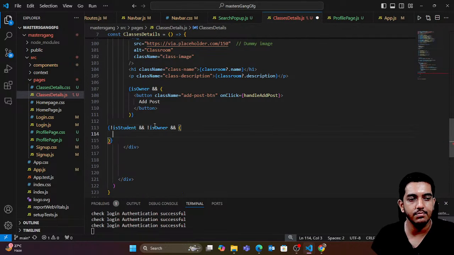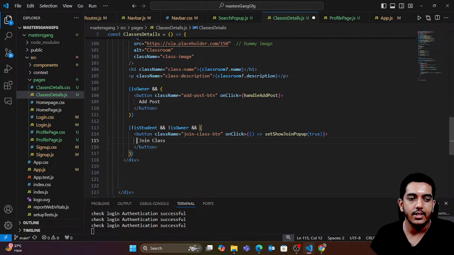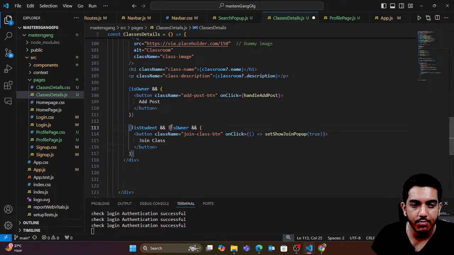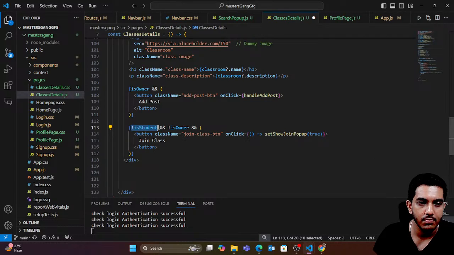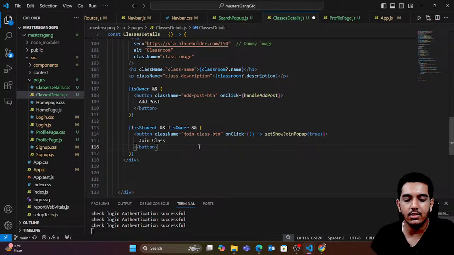You can join the class even if you are a teacher. Obviously you can send a request to another teacher, that means a teacher can join another teacher's class. That's fine. But if I have not created this classroom and also I'm not a student of this classroom, that means I'm not a part of this classroom, in that case I'm going to show the join class button.